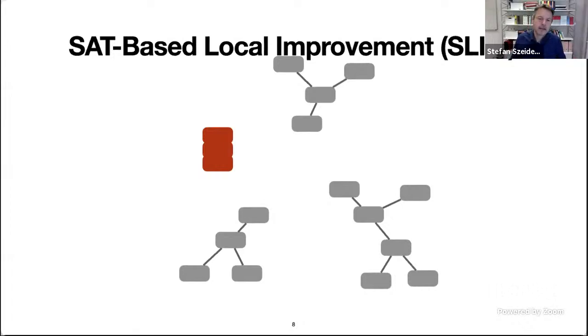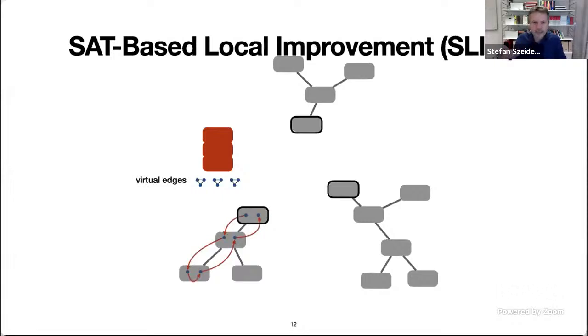However, for this to work, we need to make sure that these things will fit together. Therefore, we take certain edges from this boundary and give the local instance additional virtual edges that the local instance will need to cover. And the other thing is we want to maintain acyclicity. If this new local solution is acyclic, it could still become cyclic by some directed path that runs through these gray external trees. So we look for directed paths in these external trees.